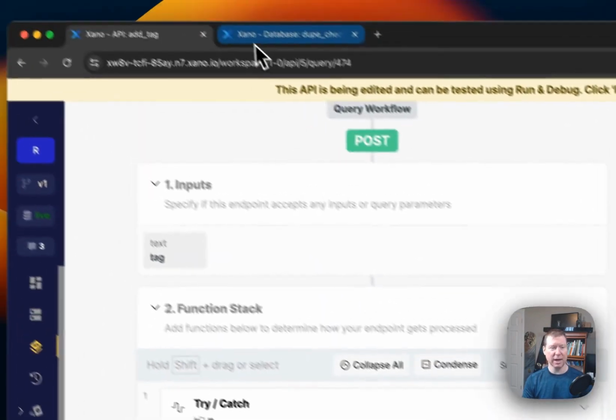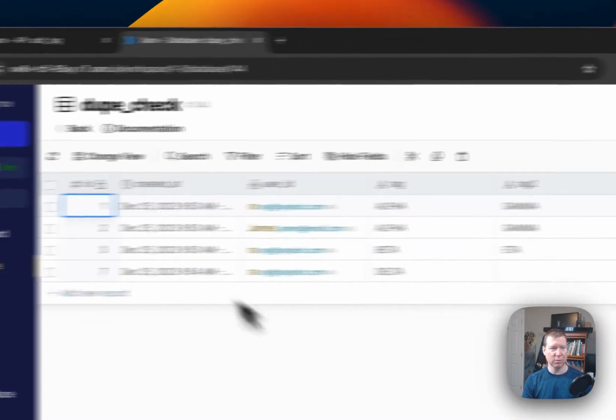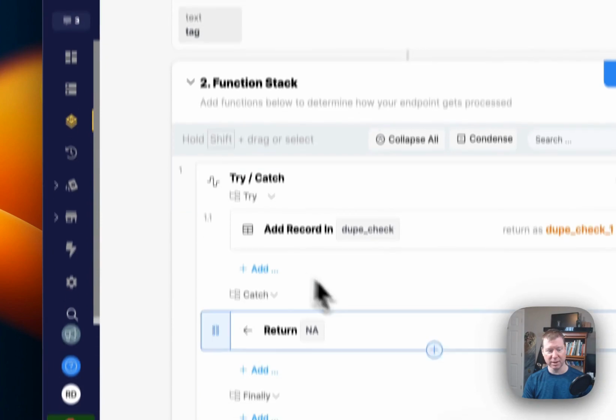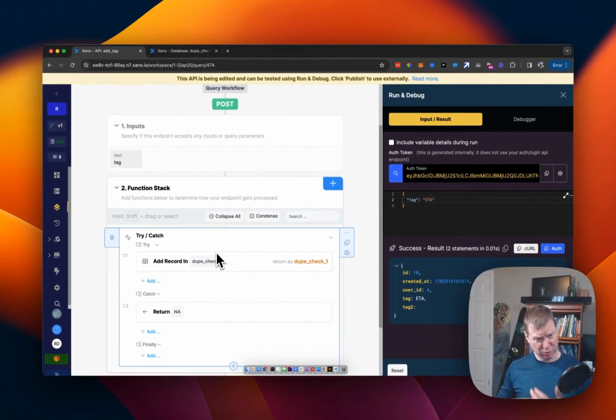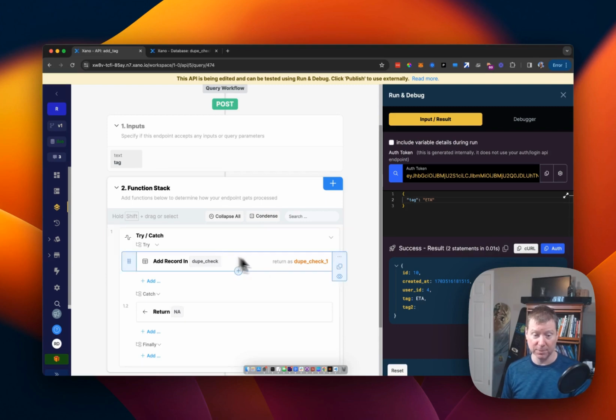Okay, so now we have a little technique where it doesn't just bomb out. We can combine a try catch with an add record to get control over how to use the unique index like we did at the beginning. But let's say, for the sake of argument, we didn't want a unique index. Maybe there's just some dirt in the data or other reasons why we don't want to enforce that at the database level because that's too restrictive. But we do want to make sure we don't make more of a mess going forward.